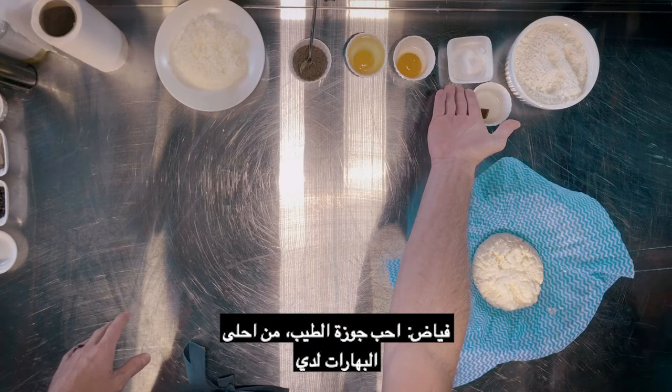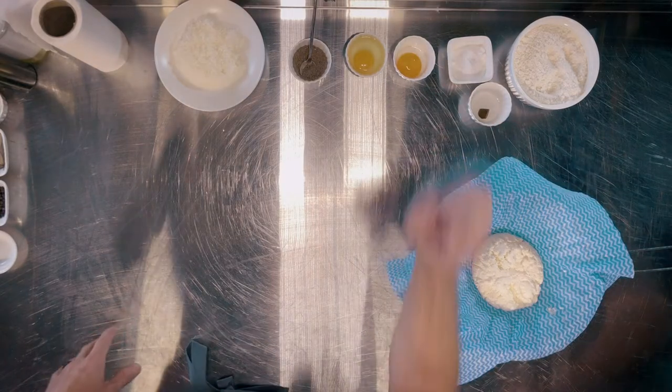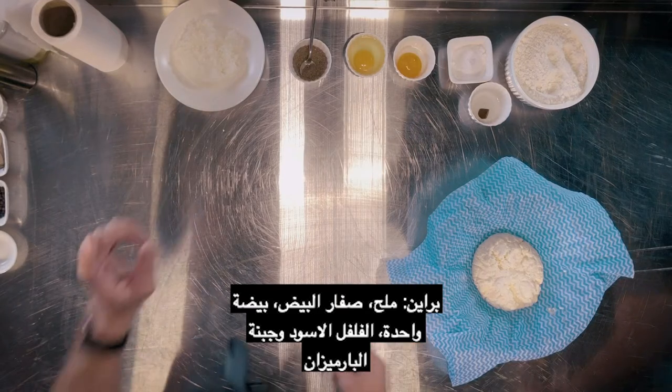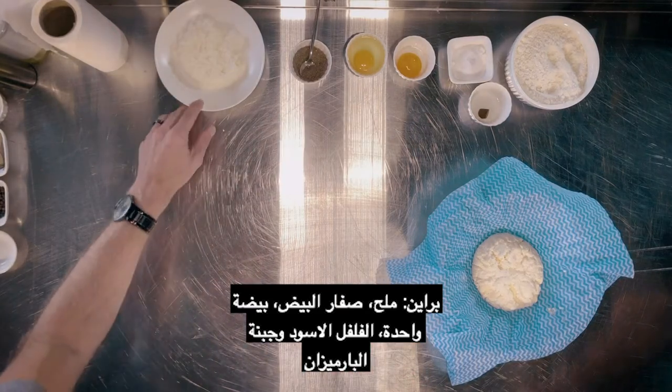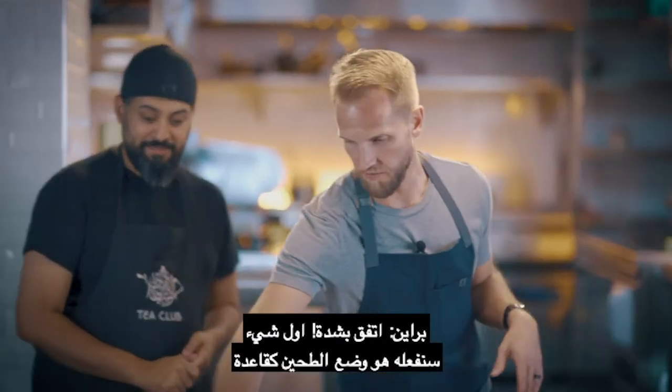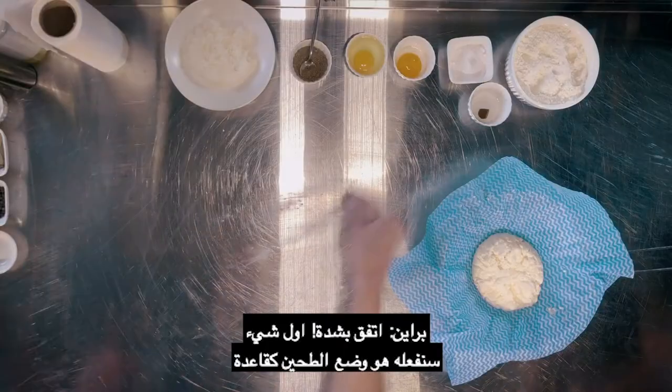So we have some all-purpose flour, nutmeg. I love nutmeg. It's my favorite spice. Well, you're gonna love this. Absolutely. Salt, an egg yolk and a whole egg. All right. Some black pepper and some parmesan reggiano. You cannot do pasta without parmesan, can you? I agree. So the first thing we're gonna do is get a little base down.